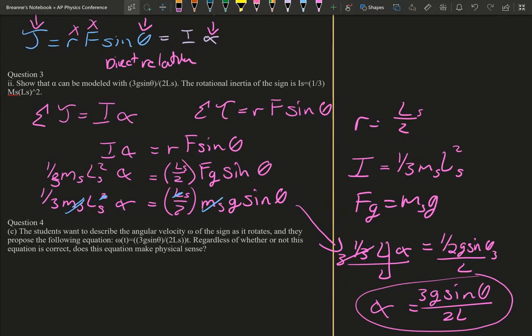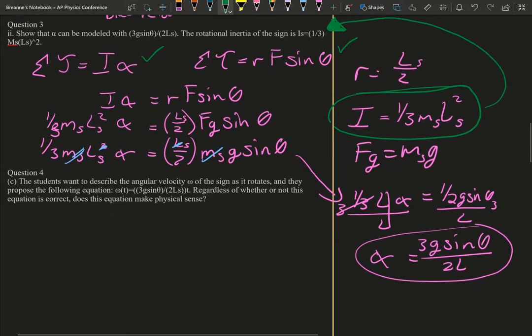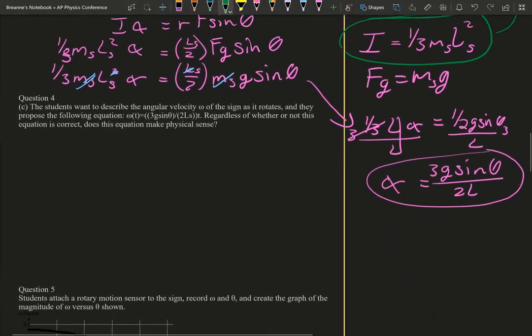So the thing is, this was on our formula chart. This is on our formula chart. This would need to be given to you. You would not have to remember that, which it is given to you right there. So yeah. And then you just kind of plug in and simplify. Not supplement. Whoa, simplify.